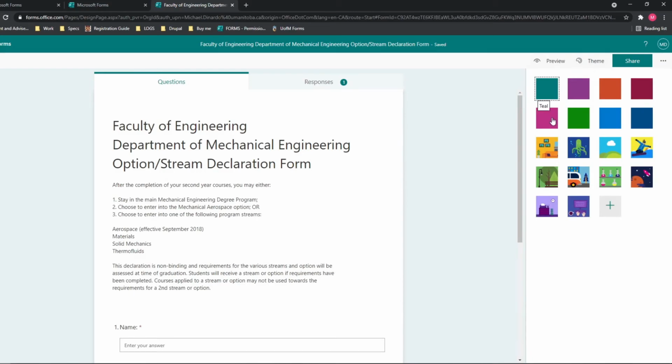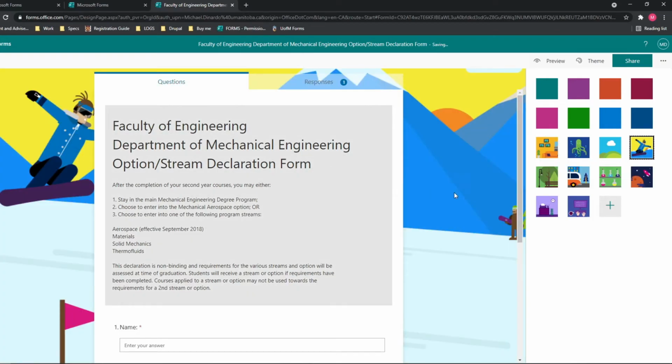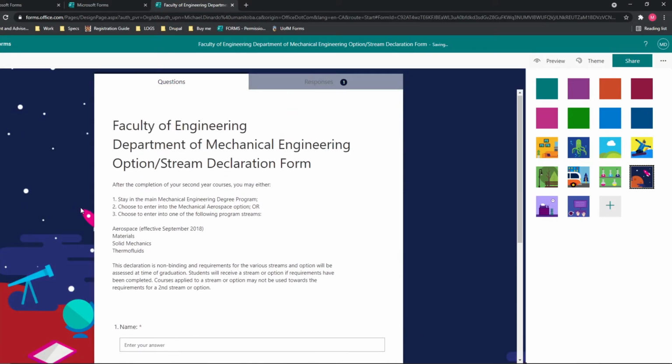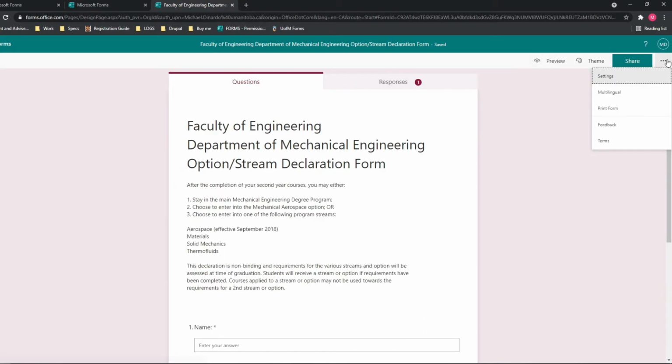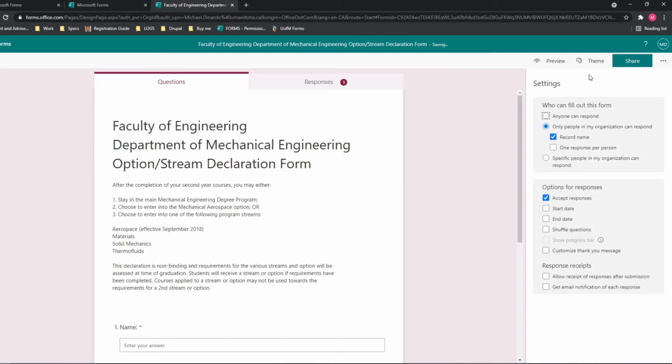So yeah, there's that. One last thing I wanted to go over. There's a theme box. If you're feeling creative, you can add some color to it. A little snowboarding guy, or a little printer in an office, maybe some spaceships. I really like this burgundy or this pomegranate color. I'm gonna go with that. And then if you click on these three little dots here, it gives you all these buttons. Really, the only thing that's important is the settings button here. So this is where you can customize it.